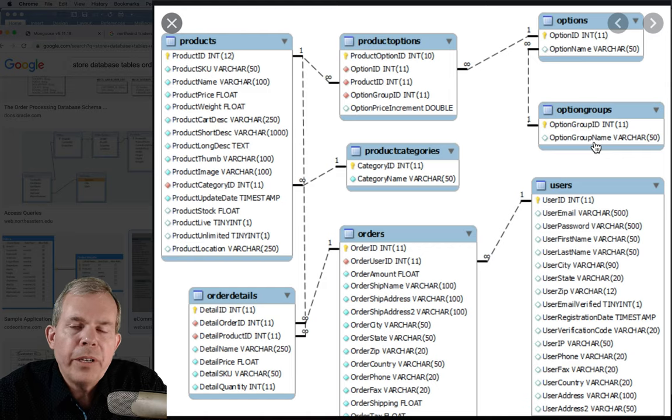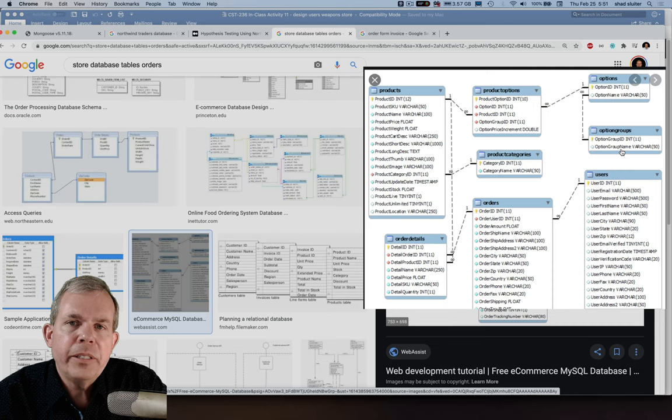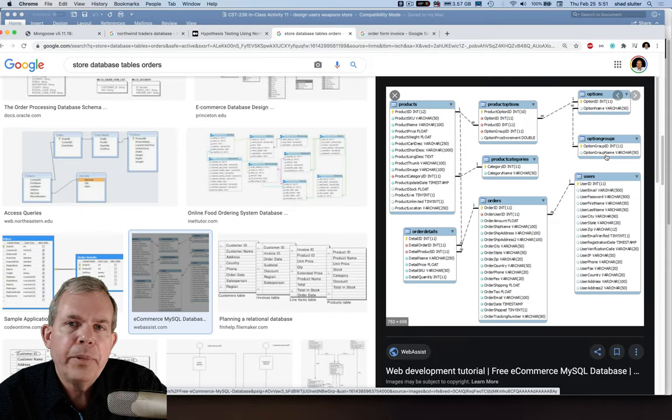There's a reason for including some tables and not others. So you can't just lift an example out of a picture like I'm using here and just say, hey, this is the only solution. Because you have to read very carefully what your business application needs to do. And so depending on what the requirements are, you're going to have more or fewer tables. And so that's a good start here to figure out how to do our problem statement of building an e-commerce store.